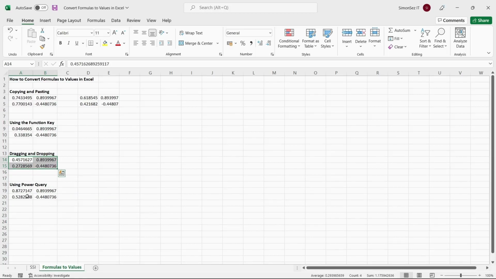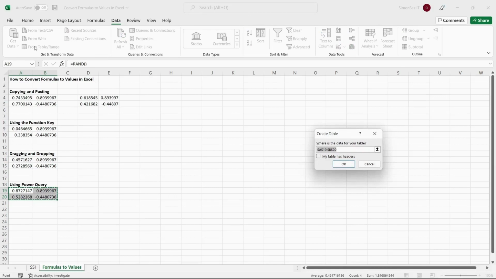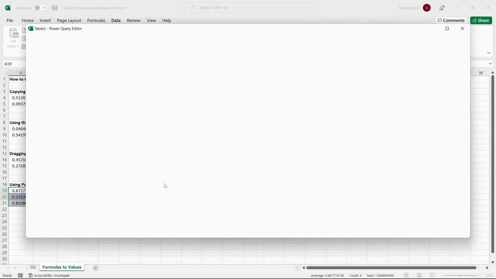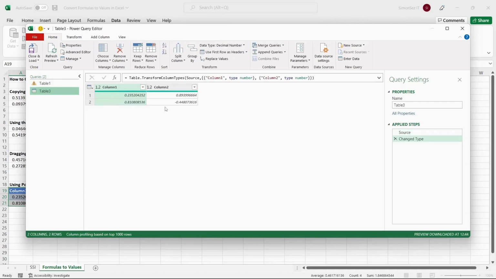In some cases, you might want to keep the formulas as such and have the converted cells with the formulas into a new cell or worksheet. Using a Power Query can help you convert the formulas to values onto a new worksheet. To create a Power Query, first select the cells. Then navigate to Data. Under the Get and Transform Data section, select from Table/Range. This opens up a Create Table dialog box. Click OK. This opens the Power Query Editor, which shows the selected cells converted into values.